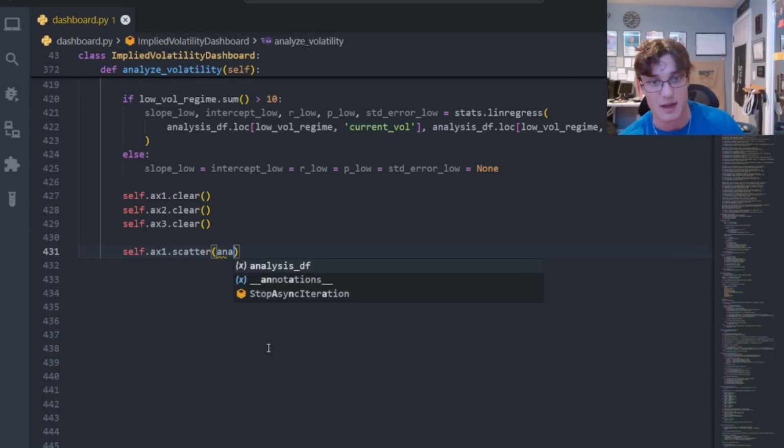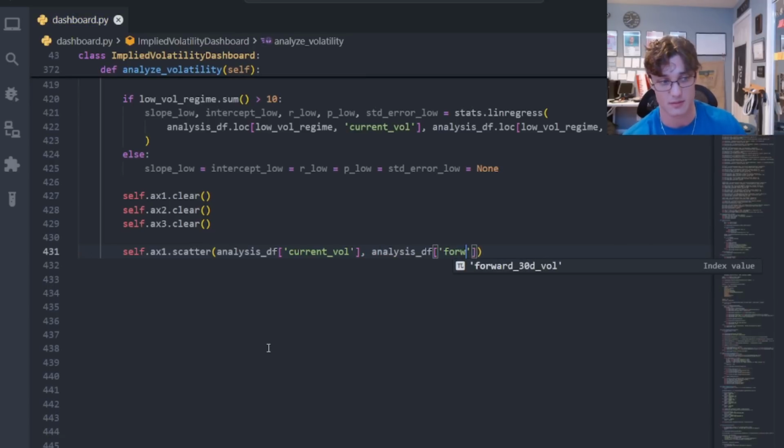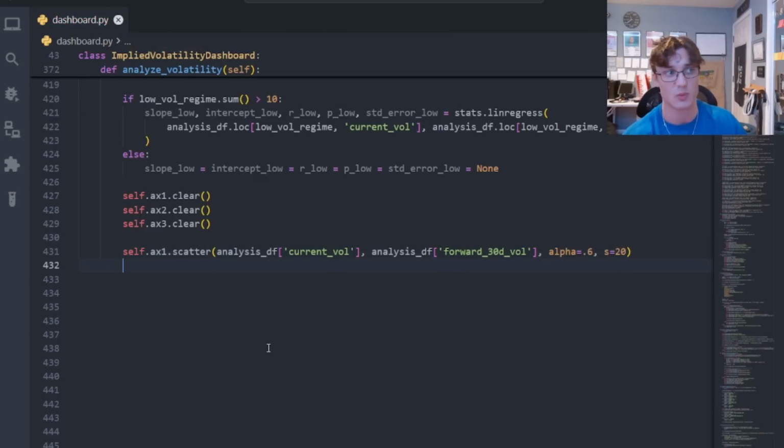This is going to be a scatter plot, and we're going to plot all of the current implied volatility points against the forward 30-day volatility points. To make this look a little nicer, we can set the alpha equal to 0.6 and the size to say 20.